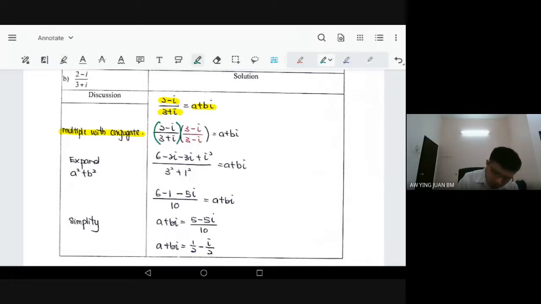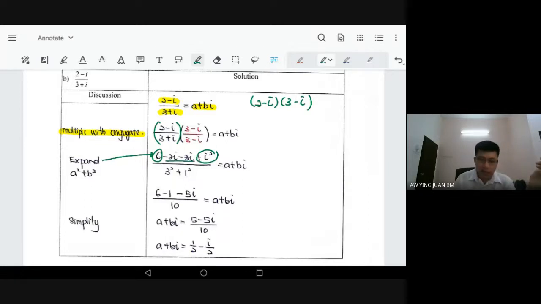saya nampak 2 minus I multiply with 3 minus I. So, idea saya ada dua. It is a multiplication. You mau expand atau you mau guna formula? Very obvious. It is not conjugate to each other. So, kita expand. Masa expand, be careful. Jangan overconfident. Okay? Buat macam yang saya buat. Satu persatu. So, settle. So, 6 minus with the 1. So, we have 5. And then negative 2, negative 3, we have negative 5. Seperti mana yang saya tulis di sini.